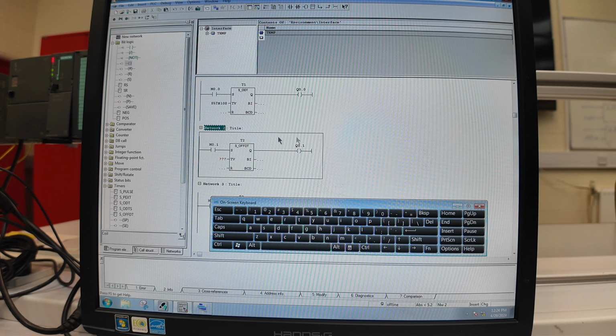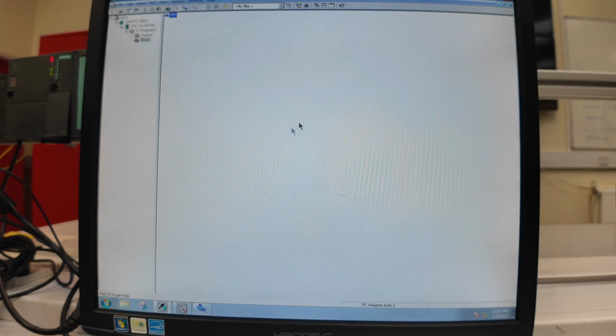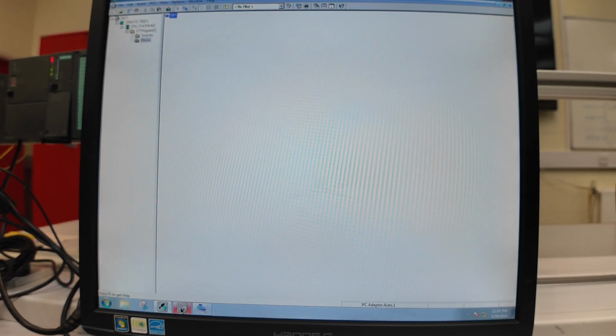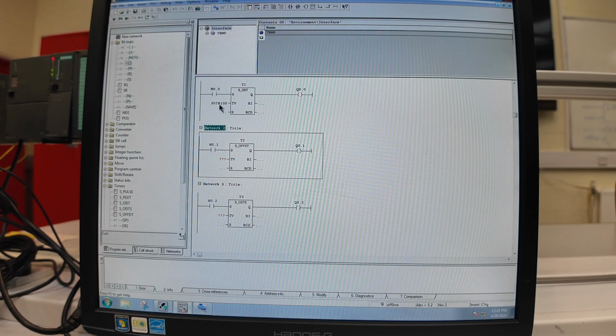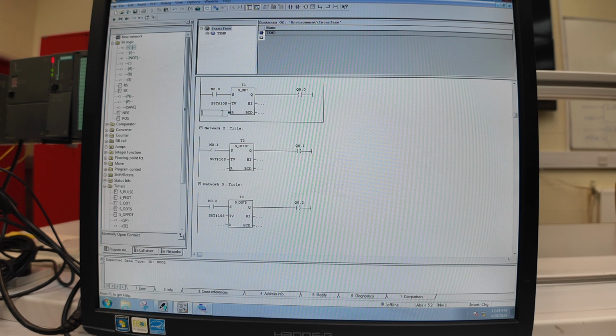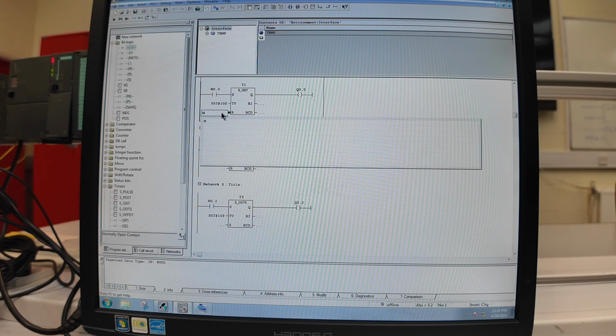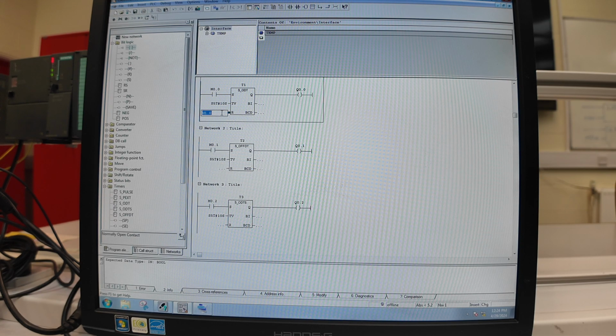So now we set the timer with 10 seconds. Just use the same value for the other timers as well. And for the reset, we use the first memory bit.